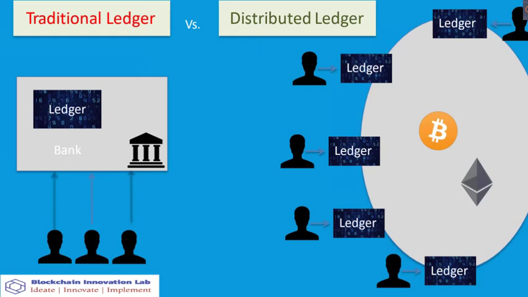So it's a traditional ledger and a distributed ledger. As I already talked about, in a traditional ledger, you have a ledger, you have a bank, but all communication is not seamless. It's all broken communication where you will have different channels of communication. Each channel does not communicate with the other channel. So there is definitely a drawback in terms of managing things effectively.